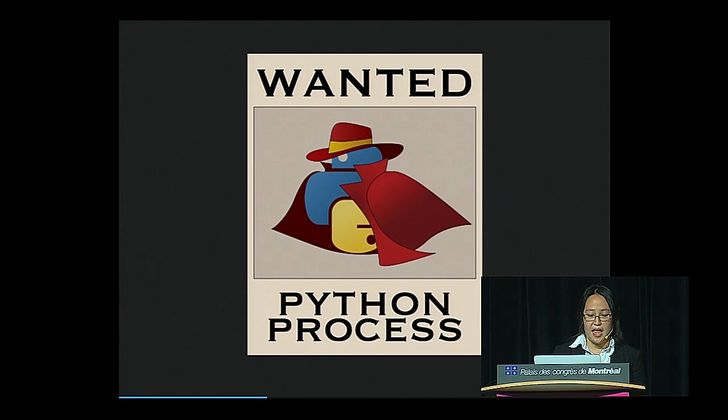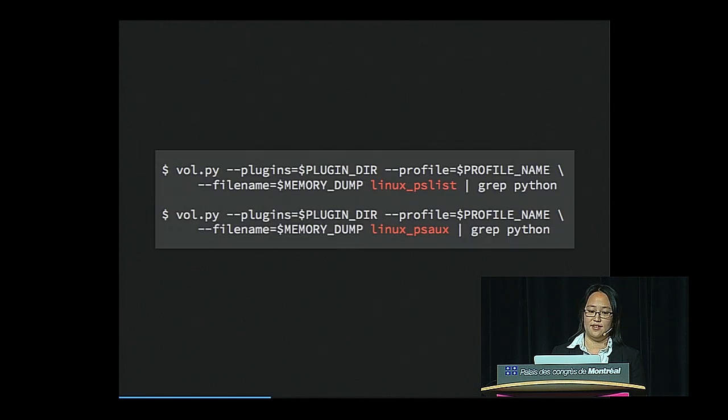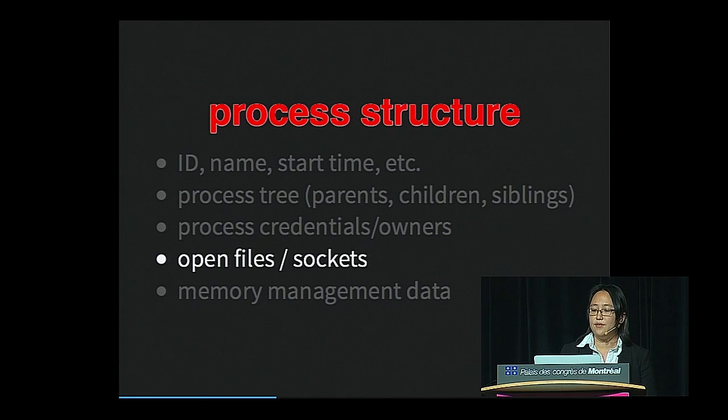Kernel, do you know about any Python processes? And it looks like no. So that's pretty unfortunate. The kernel was perfectly cooperative and forthcoming with us, though, which means that the rogue process we are looking for must have given the kernel a fake name, and it's lying to the kernel. Looks like this will take some more legwork. So let's have a closer look at the resources the kernel gives its processes and see if we can track down our fugitive that way.